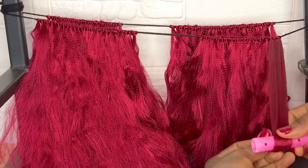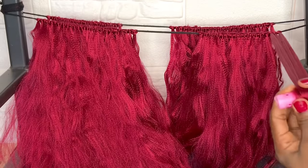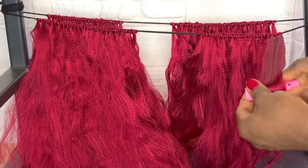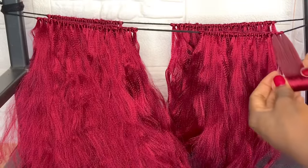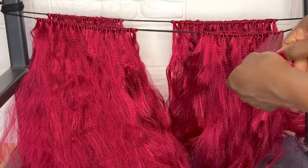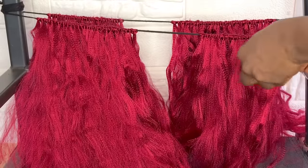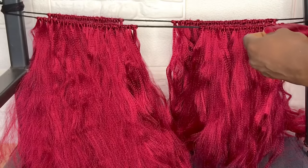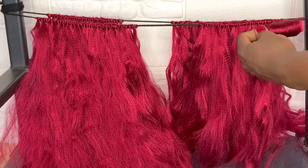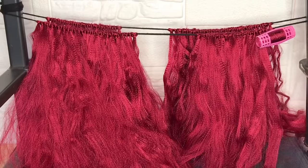So this roller is super simple to use, super easy. You just roll around the hair, roll on each other, like as you are rolling, roll on the same spot on each other slowly. You roll it like that until you get to the end of the weft, to where the yarn has started from. Then you use the magnetic cover to cover it or to seal it, just like that. Yeah, and then you are done.